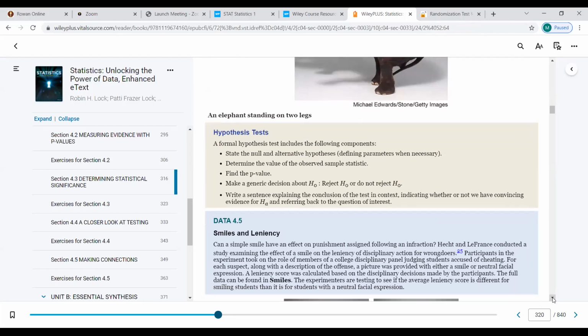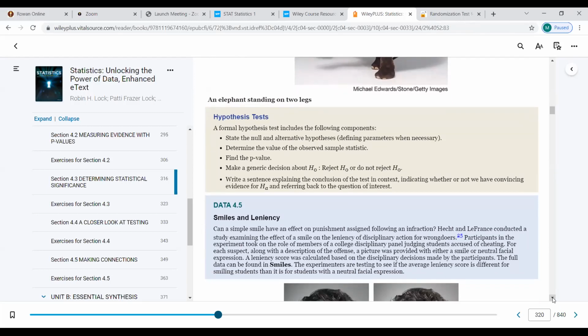Now, one of the things that you're going to start learning next Monday is that when we do a hypothesis test, there are 6 formal steps that we're going to go through. We're not going through those steps yet. We're just talking about how we come to a statistical decision. Reject, don't reject the null hypothesis, okay? That's all we're doing here.